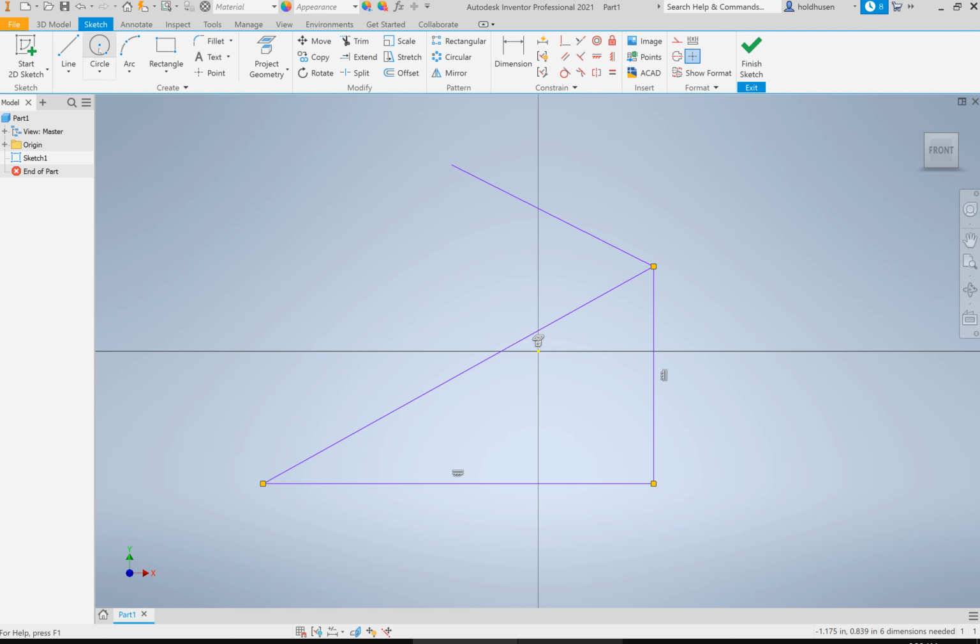Okay. Let me go ahead. I'm going to toss a circle in here. Okay. And I'm going to do the tangent constraint here. So after I place it in there, I can place this constraint. I can click the circle, I can click a line, and you see that it places that tangent constraint there. So as I move this, I can move it any which way. It's going to keep it tangent to that line, however I move it.